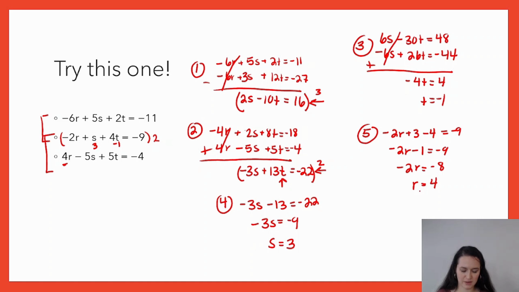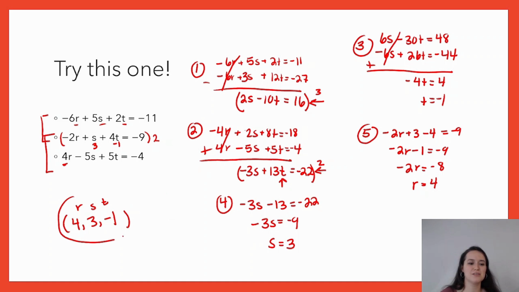Okay, so for this one, your answer, we're going to go alphabetical and kind of how they give it. They go R, S, T. So that's what we're going to do. We're going to do R, which is 4, S, which is 3, and T, which is -1. R, S, T. Whew. All right, there you go.